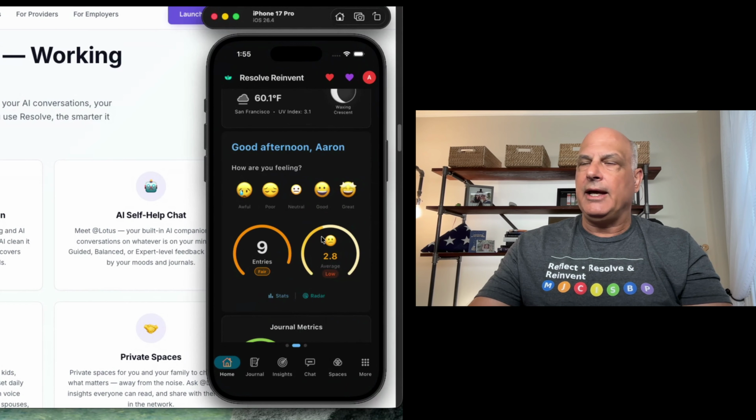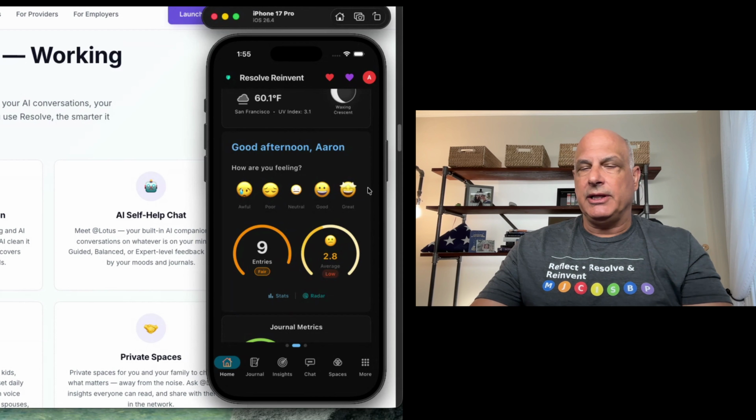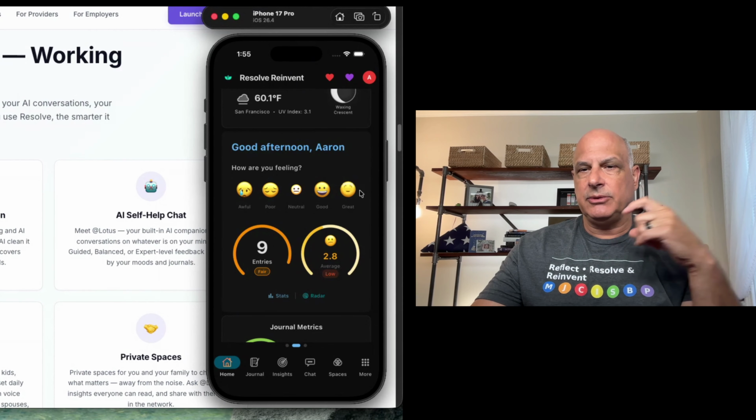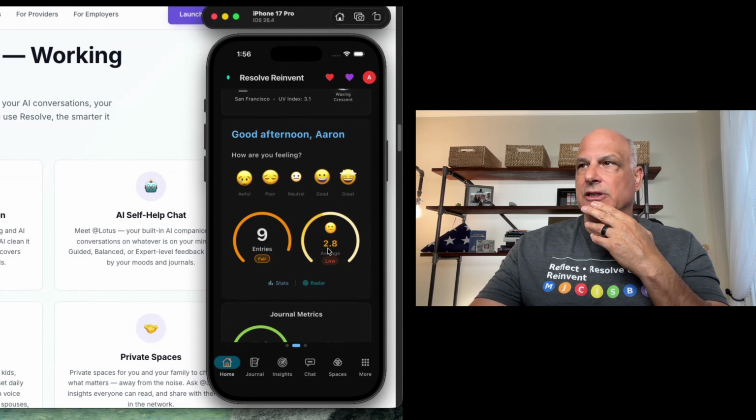And that information is just used as a daily check-in, right? And then it'll log that information to the community of how you're doing. And we'll show you that later. And that's important because later we're going to get into AI-powered insights, which is really key. The next thing I want to show you, and then you have your stats here as well.